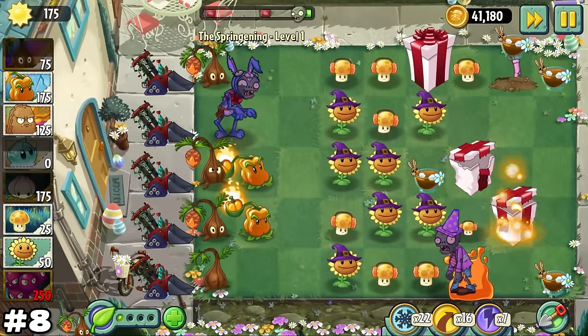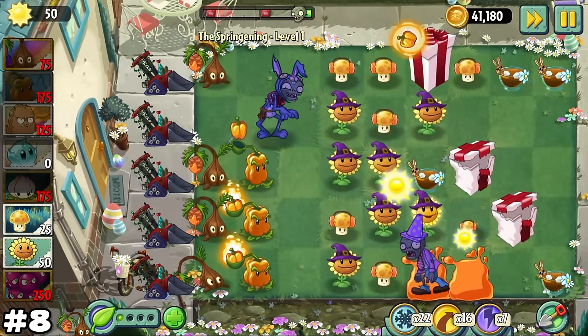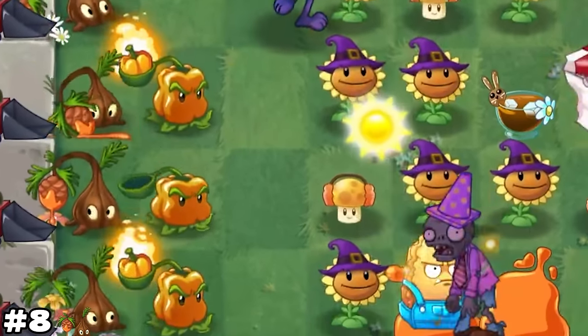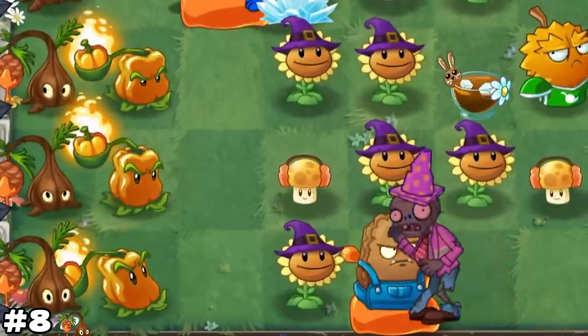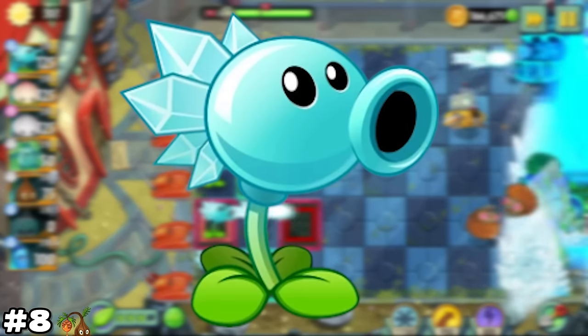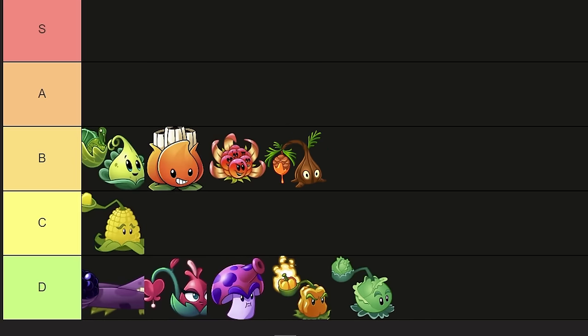Sapfling is a very underrated plant, but that does not mean Sapfling is not good. Sapfling, as the name implies, flings sap at zombies. The sap slows the zombies by 50%, making Sapfling an excellent support stalling plant. While outclassed by other stallers such as Snoopy, Sapfling makes up for that by only costing 50 sun. Sapfling flings into B tier.